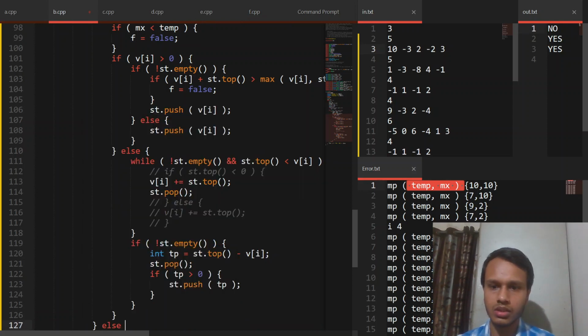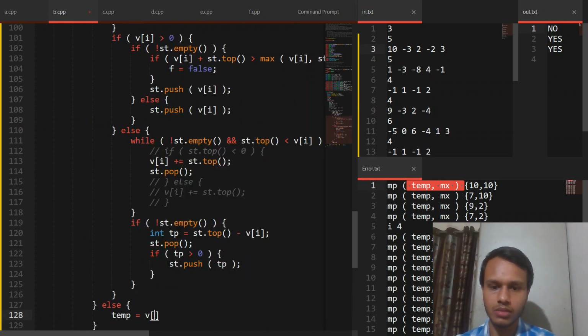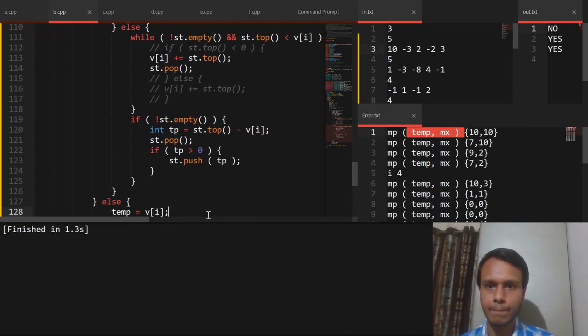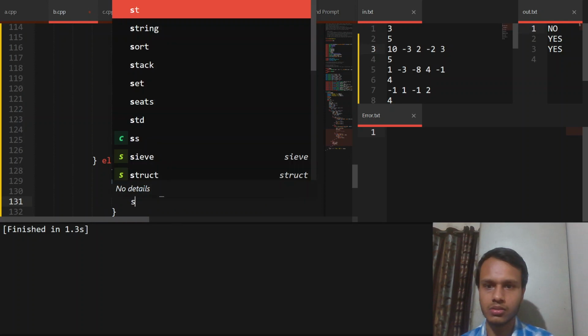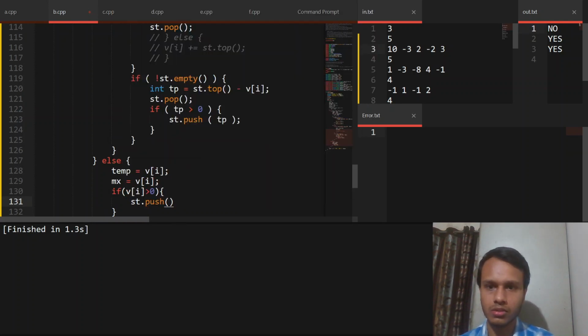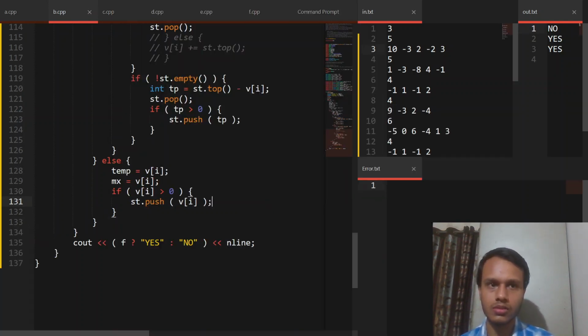And in the else, just set temp equals to v of i, maximum equals to v of i. And yeah, if v of i is greater than 0, and also do stack dot push v of i.